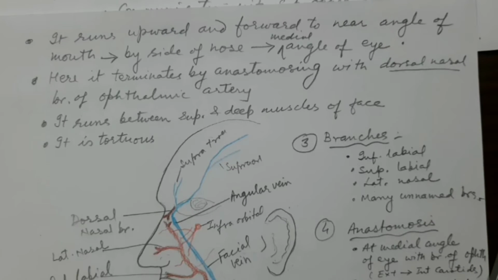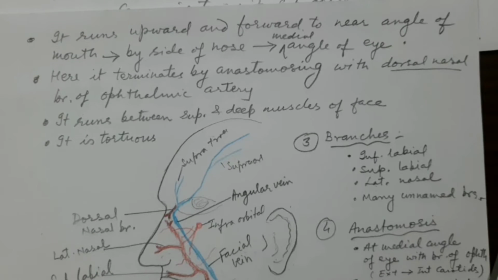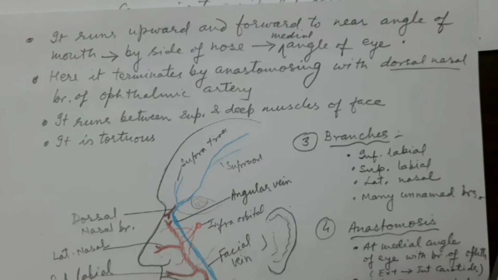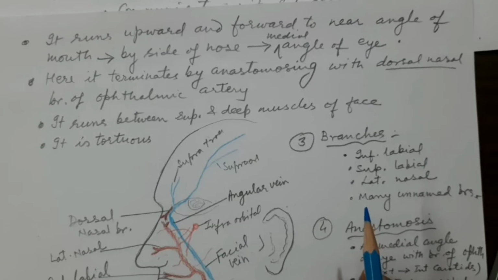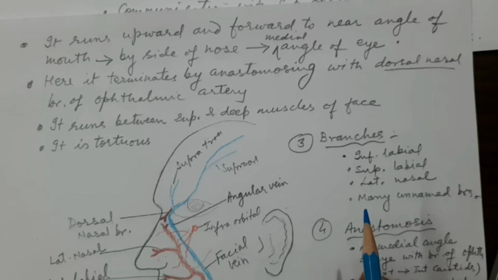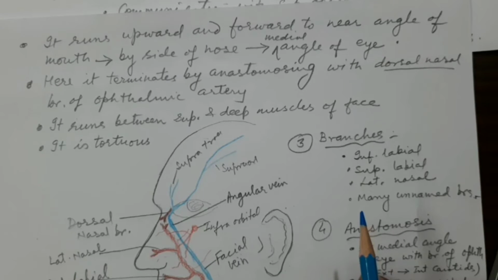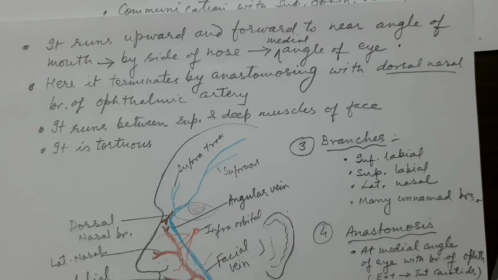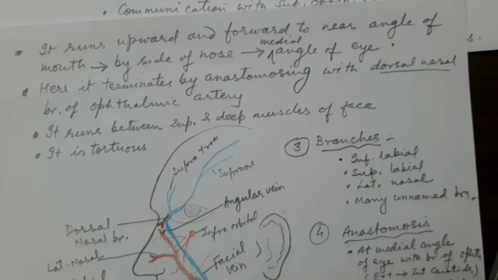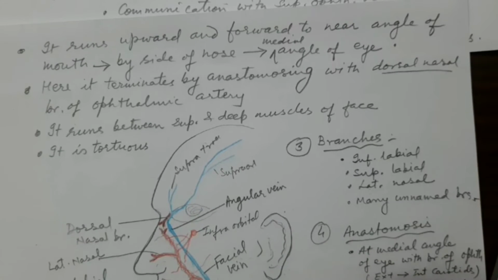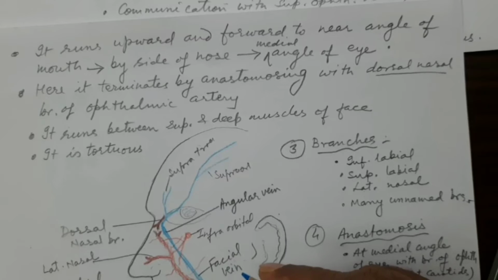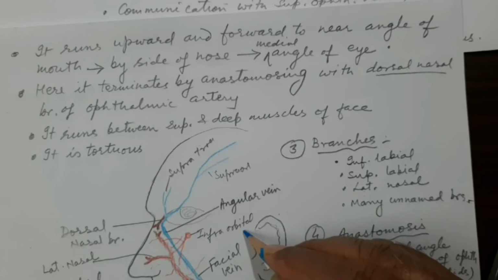Then it will cross the submandibular gland deep to the mandible, under the surface of the mandible, and join with the division of the retromandibular vein. It will join with the retromandibular vein. I will just draw the retromandibular vein here where it will join, though it is part of the neck, but you should understand how this will form what is called the common facial vein.